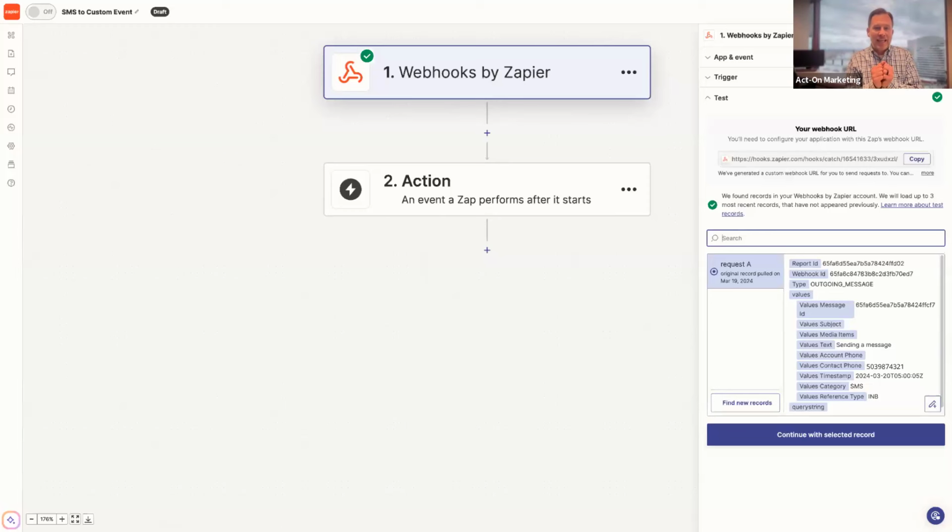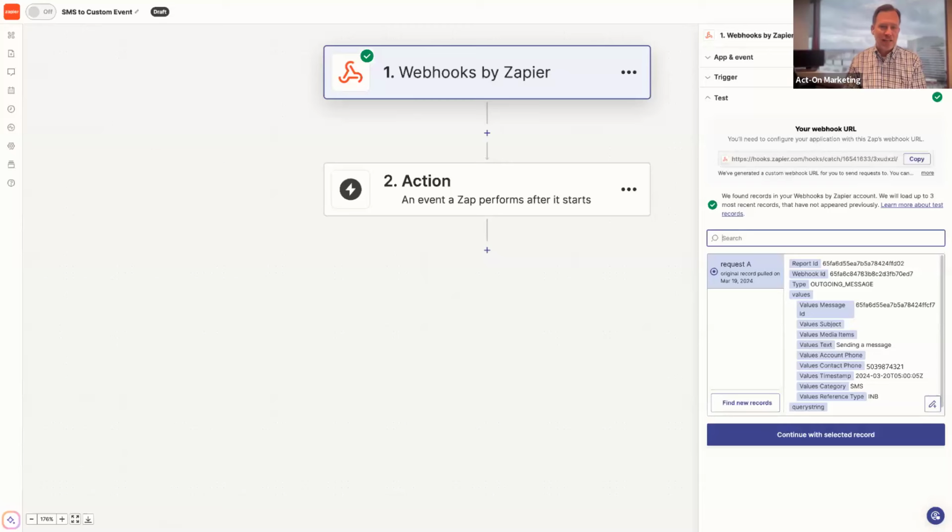That phone number is the key that I'm looking for. You can see it's got a very convenient title there called values contact phone. I assume that's the contact phone value, how they're sending that over. We don't control that. That's just what they're sending. That goes back to that limitation. I'm only getting this data, and I can't do anything more than what I have with this data, directly.